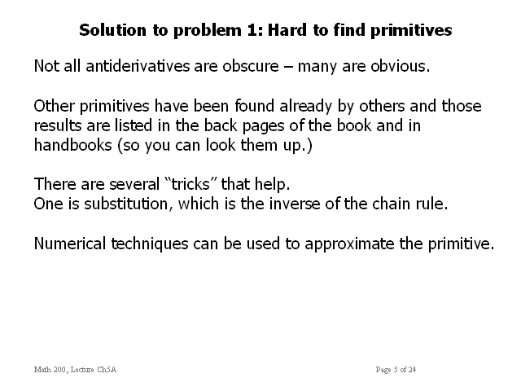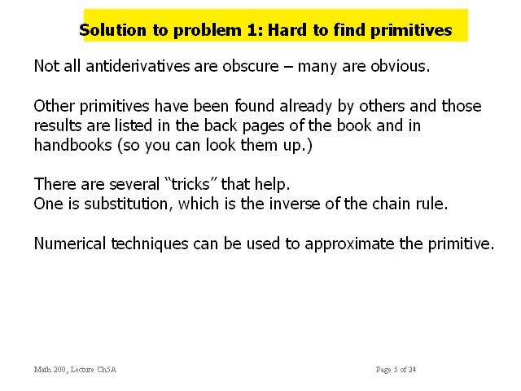So we have solutions to these problems. The first is a solution to hard to find primitives. Well, first, many antiderivatives, or primitives as they're called, either name is equivalent, are not all obscure, and many are very obvious. Also, people have been working on looking for them for a long time, and every time they find them, they publish them and put them in handbooks. So you can look in the back of the textbook, or there are many other books, of course, on the internet. Some of these computer programs contain lists of them. Anyway, you can find them. People work on them and publish them, so there's a whole bunch that have already been found and established.